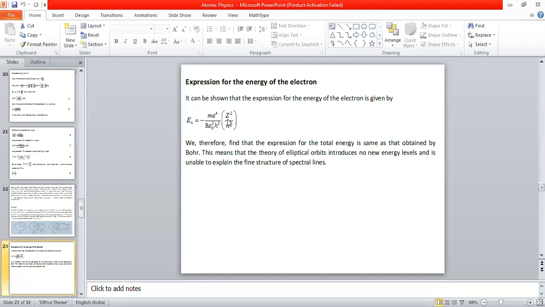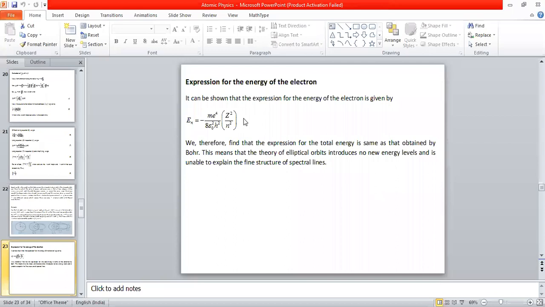For example, if you go to the case of the hydrogen atom, Z becomes equal to 1 and n is no longer the principal quantum number. n is called the principal quantum number in the case of Bohr's theory, whereas in Sommerfeld's model it is called the total quantum number. So please remember, principal quantum number or total quantum number, they are one and the same, no problem. Okay, so have you seen this expression somewhere?